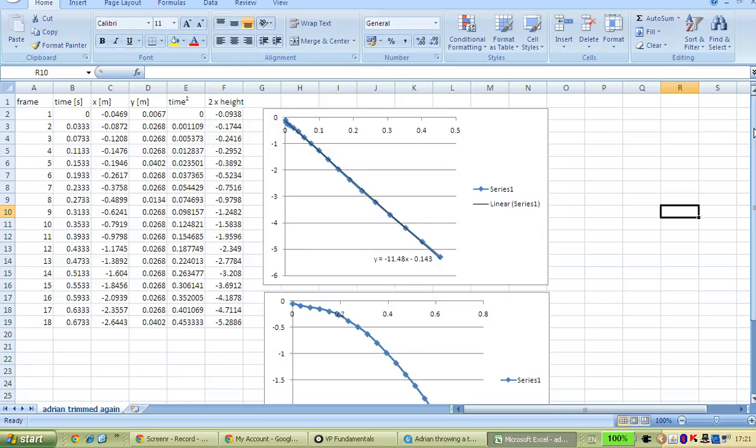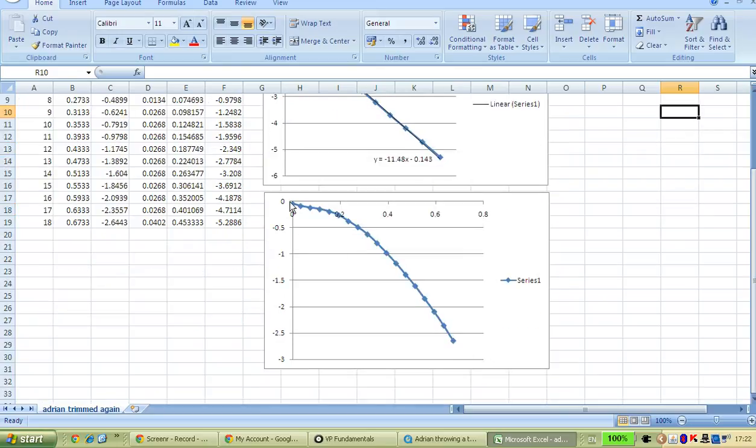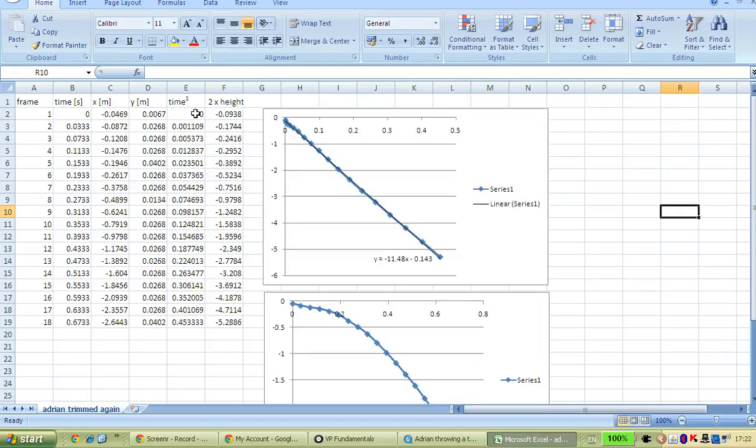If we look at the second graph, this piece of work is incomplete at the moment, but we can see the similar trait to the graph that was actually collected inside Video Point. What Adrian and Dennis have done is they've modified their data, and changed their time values into time squared, which is represented on this x-axis here on the first graph, and they've multiplied their height values, which are the x values, and these are plotted on the y-axis here. If you look at this, they have a trend line, and from the trend line you can see that they've got a constant value of minus 11.48. This is very, very close to what we would expect as gravity being 10 meters per second squared.